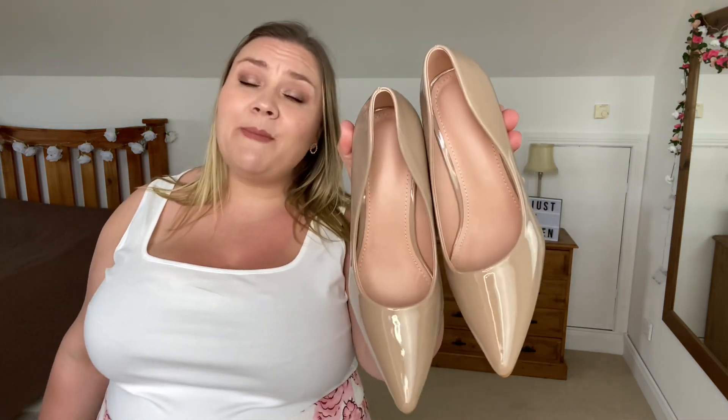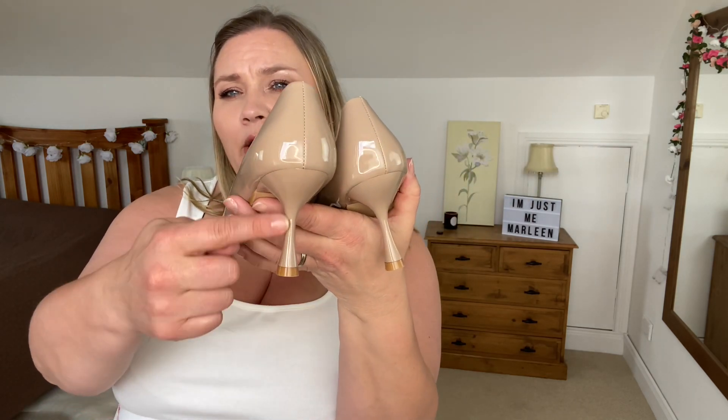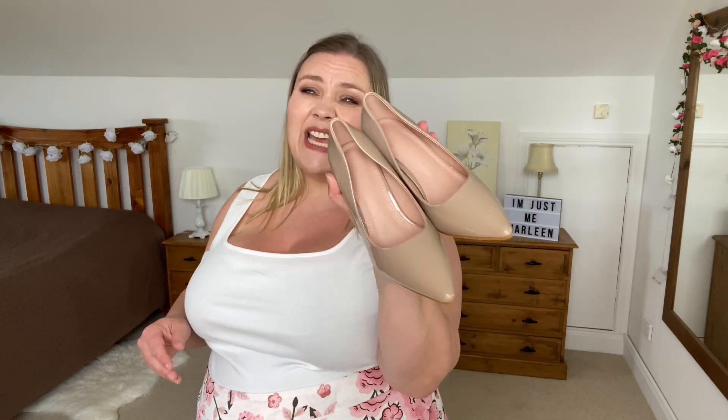To go with this outfit I also picked up a little pair of nude heels with a low, slightly wider heel, which I really appreciate. I picked them up in a size 39, which is the equivalent of a UK size 6, but long story short I picked up the wrong size. Although I can squeeze my feet into them, I wouldn't be able to move, so unfortunately I'm not going to show them on my foot. When buying shoes on Sheen you really have to check whether it's US or UK sizes and look for a centimetre size chart. I adore these heels and will definitely go back and order them in a bigger size.